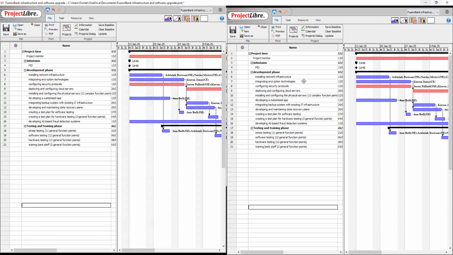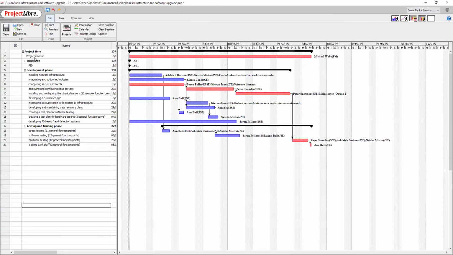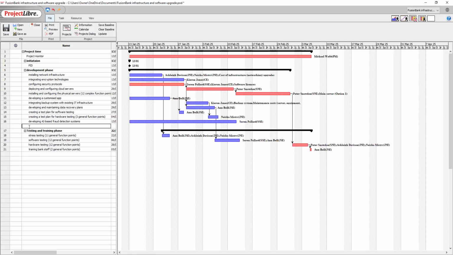I'm going to expand it. All right. Remember, this is what we did for the Project Libra. But if we look at it, we have phases, but we did not show where the phases had ended. So we need to do that. And what we're going to do, we're going to just put some milestone on these. So what we're going to do is we're going to say this is the development phase milestone.